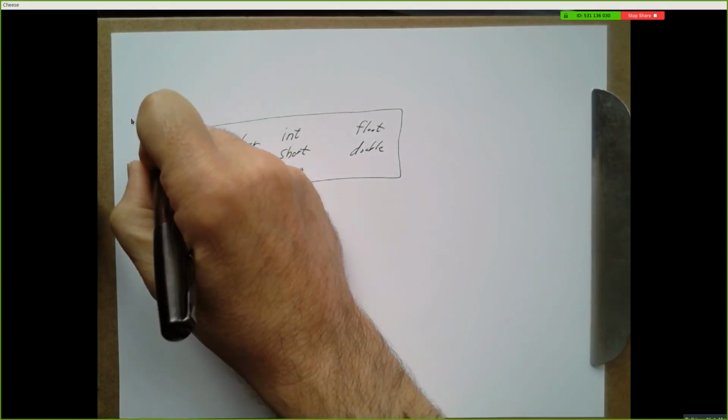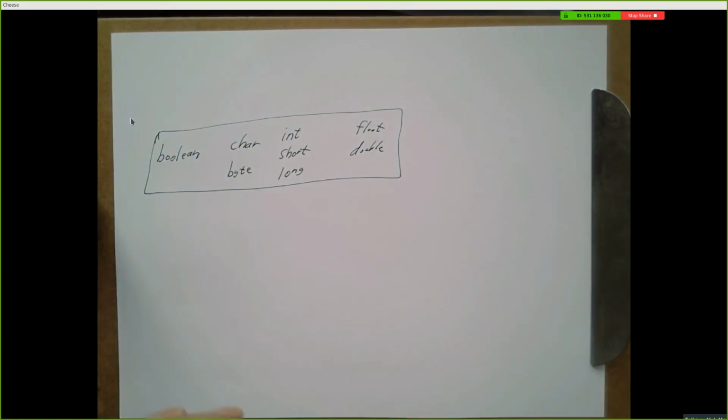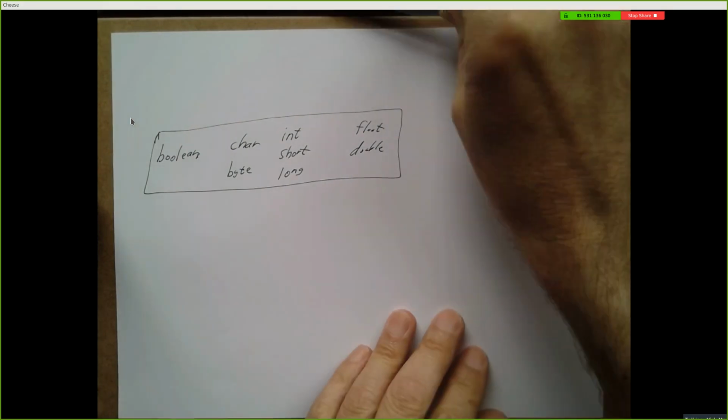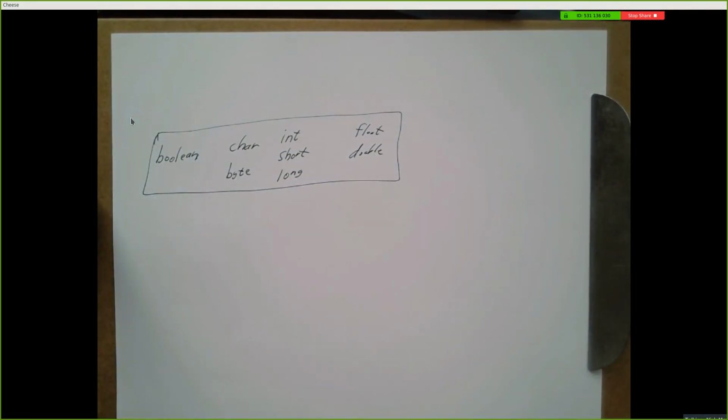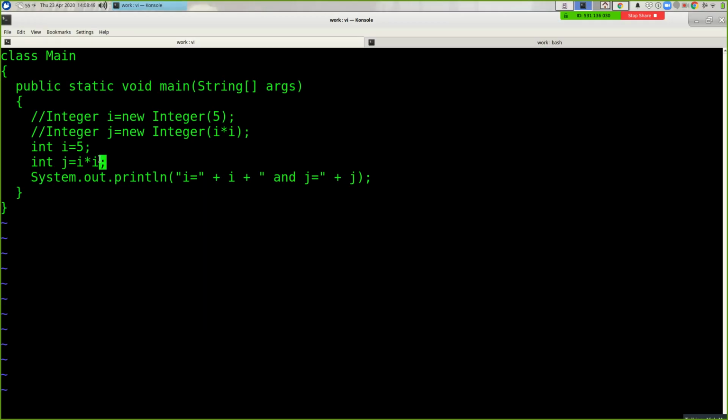If we want a variable of any of these types, we declare it with the lowercase type, and it doesn't actually become a full bona fide object. It's just a primitive, and we can assign values to it and use it in expressions, print it, and so on and so forth. So that's one thing to keep in mind, and it lets us write code like this.